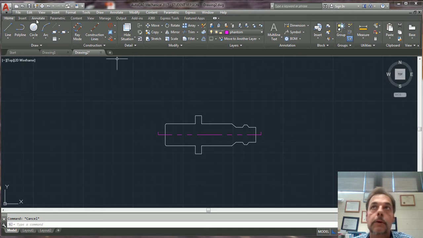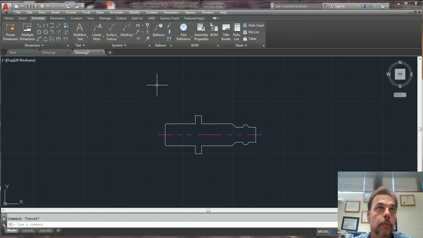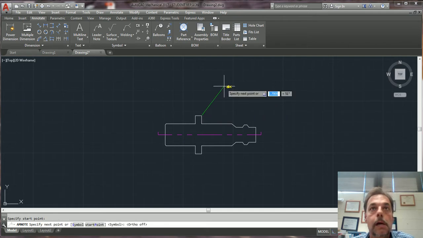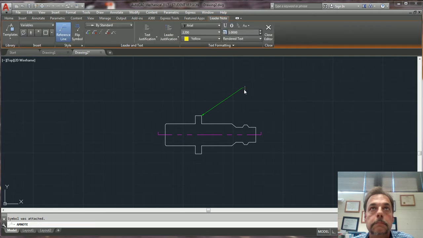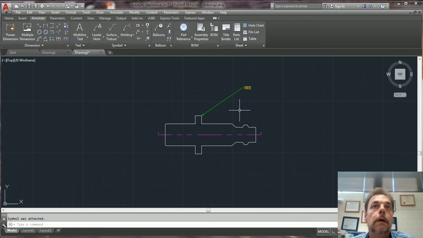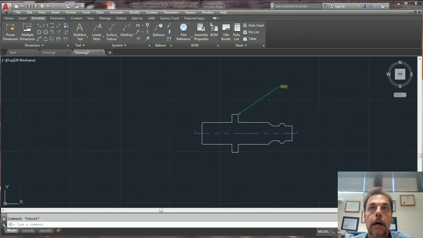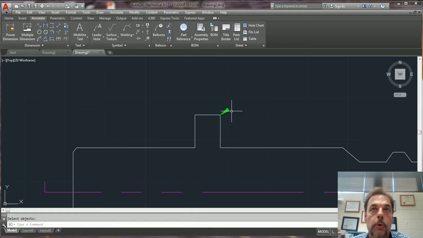Well, it's funny that AutoCAD doesn't allow you just to pull an arrowhead. So what I normally do is do a leader note somewhere on here. All right, and then I use that arrow. I got to explode this because it comes in as a block. So I do X, explode, then I get rid of all this other geometry because all I really want is this little arrowhead right here.